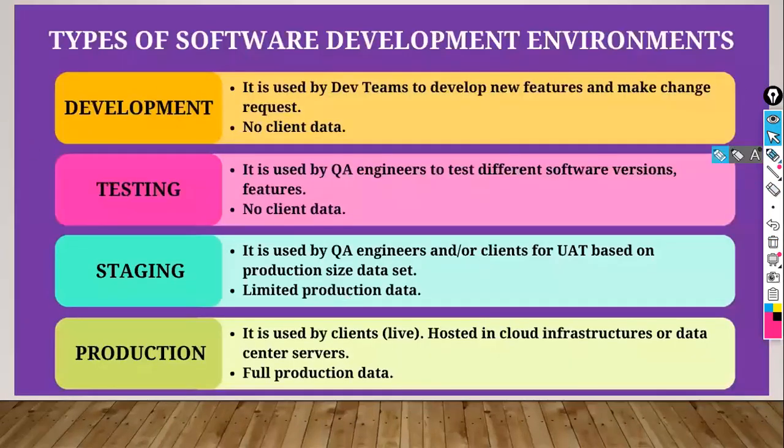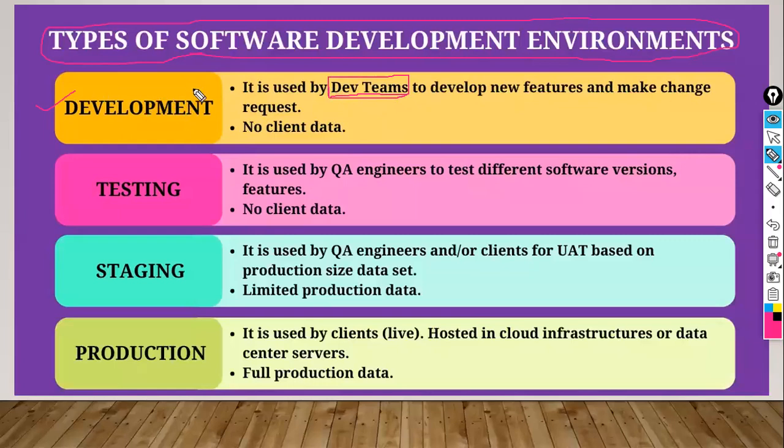So if you see here, types of software development environments. Or types of software environments, I can call it. What are the different types of software environments that are available? First one is the development environment. Here, the development environment is going to be used by the dev teams. Dev teams are nothing but development teams, remember. They are not going to spell it completely, they are going to say dev teams. Dev team means development team.